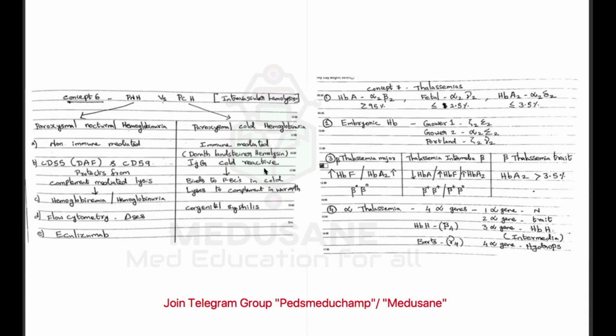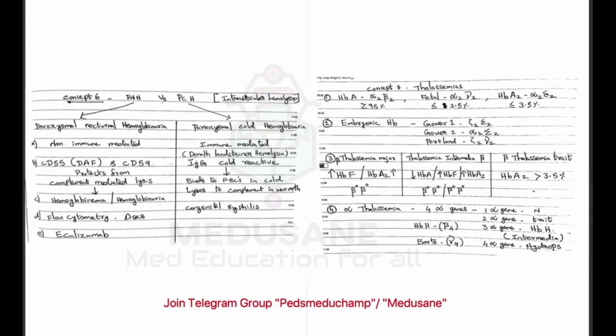It is a biphasic antibody. It is a bit peculiar antibody, because it binds to RBCs in the cold. So in the peripheries, it binds to RBCs. The antibodies are going to bind to RBCs in the cold, in the peripheries, cold temperature. It's not going to lyse the RBCs. Once it reaches the center of the body where the body is warm, there the complement fixes and lyses the RBCs. So complement fixation happens in the warmth and it's going to lyse.